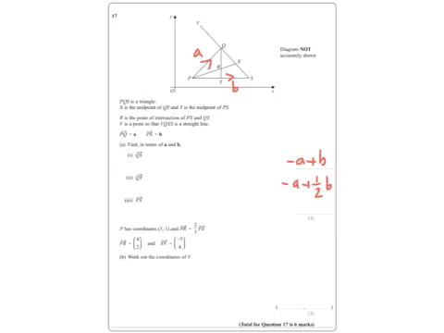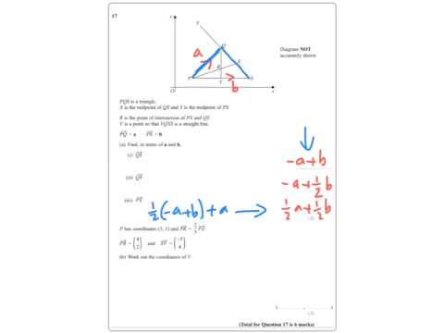Now P to X is Q to S plus PQ, because actually I don't want to go... So essentially it's a half A plus a half B. Because if I go from Q to S, which I already know from part A, that's actually halfway. But I haven't done this bit, have I? So I've got to add that back on. So what I end up getting is a half of minus A plus B, plus A, which gives me that there.